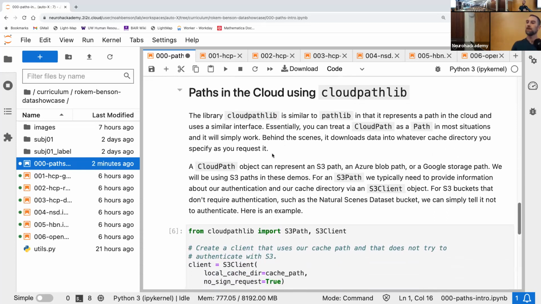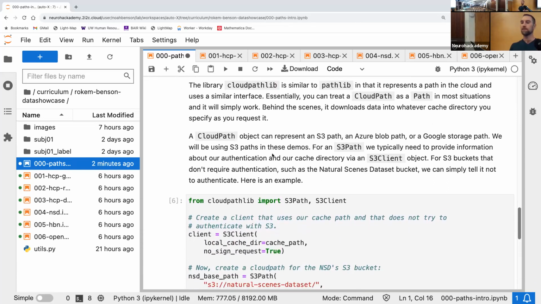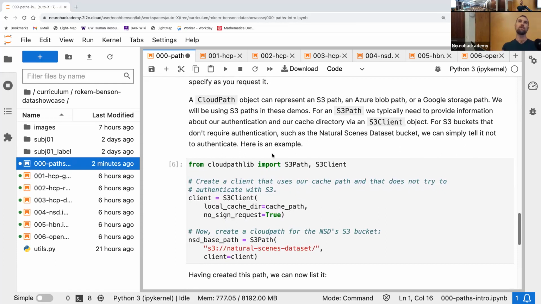Okay. So cloudpathlib is a library that provides a few kinds of path-like objects, but they work on paths up in the cloud. We're going to go through a bunch of data sets today, and I think all but one of them live on Amazon S3, which is Amazon's storage solution.